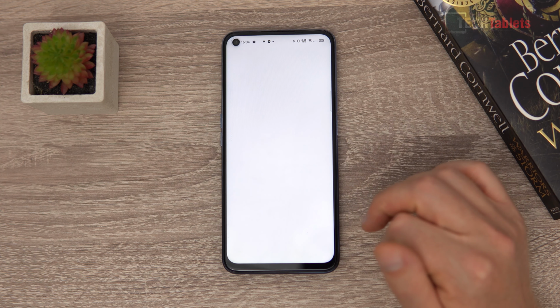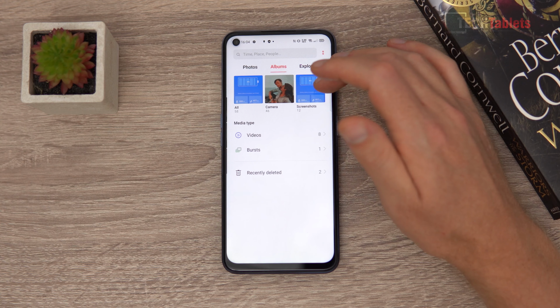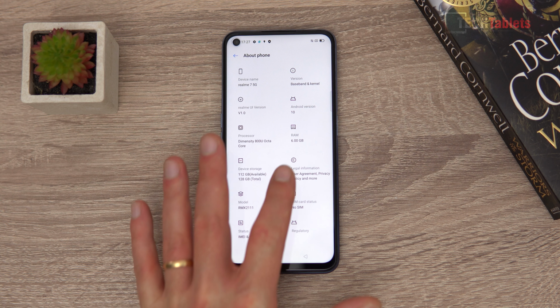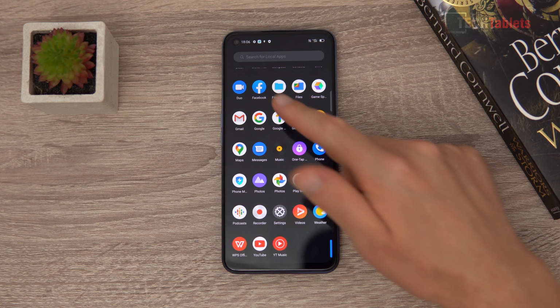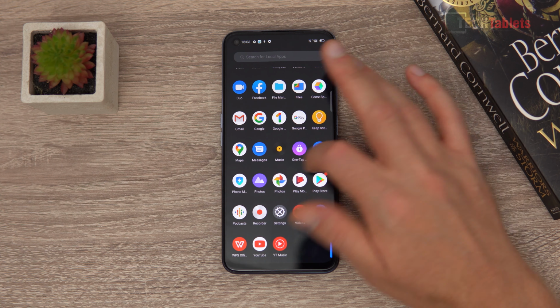So you go in and lock that, and that should keep it alive in the background and it won't kill it off. So let's have a look first also here at a couple of little bits and pieces that I have taken screenshots of. When you first get this particular phone, you'll notice that you're going to have about 112 gigabytes free. And as I mentioned, it's running Android 10, Realme UI 1. And you do get a little bit of bloatware, but nothing like some of the manufacturers like Samsung, for example, Xiaomi and others. With some of those brands, I remove almost 2 gigabytes of bloatware rubbish that they put on there. And you only get about 3, 4 or 5 bloatware apps on here, like Facebook's there. We've got WPS Office. I know some of those things are handy to people, but I consider it to be bloat for me personally anyway.